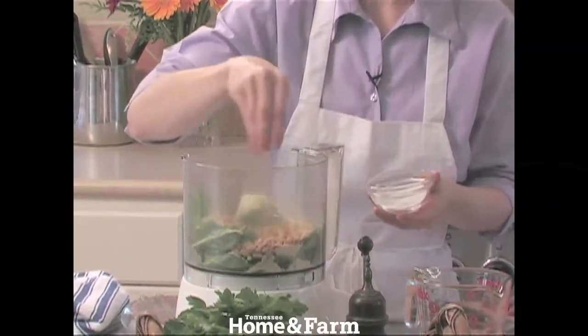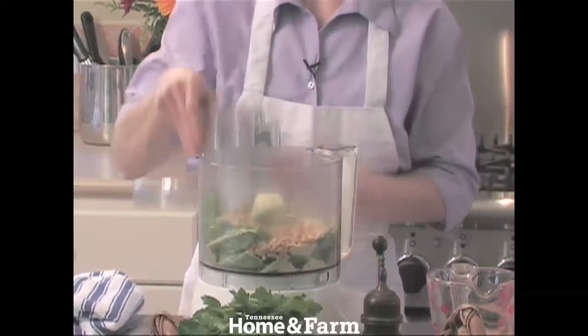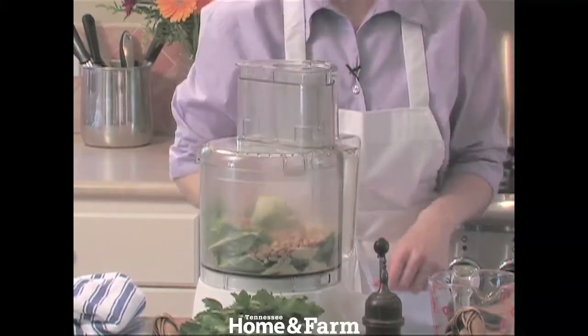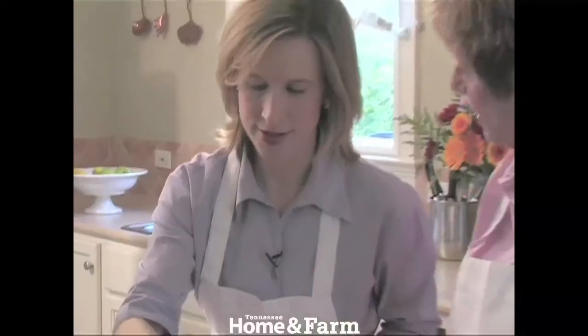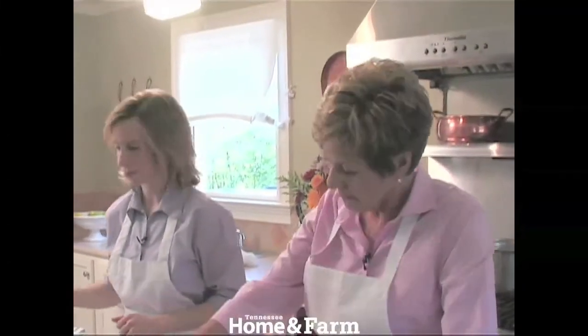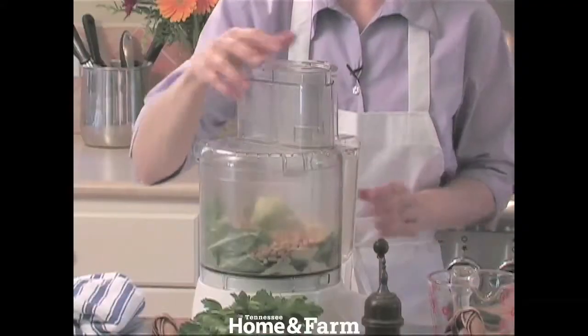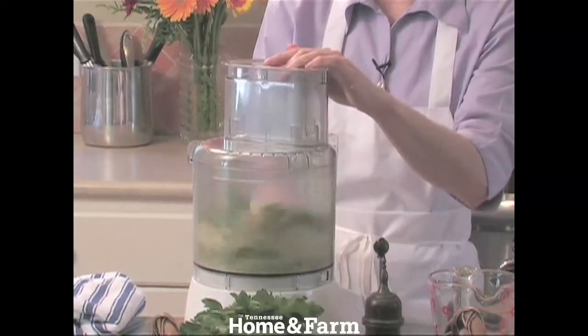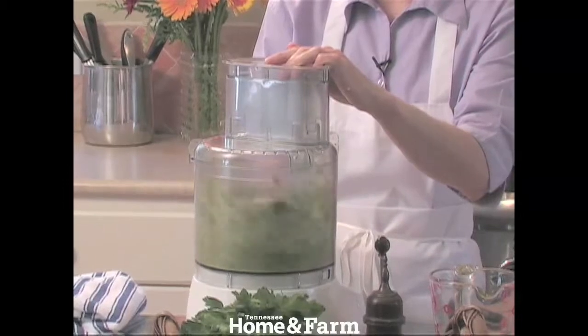Some salt you're adding. I add just a little pinch of kosher salt. Well, now what's a little pinch? Is that like a 1/4 of a teaspoon or a 1/2 teaspoon of salt, maybe? I'd say about a 1/2 teaspoon. Just a pinch. Right. Okay. So I'm gonna pulse this just till it's about a rough paste.